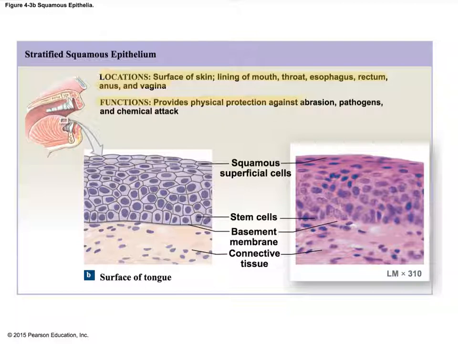Some of this function is kind of like what you just wrote, so you can add that how you want to. Under the microscope, you're not going to be able to tell the difference between connective tissue and epithelial tissue. The epithelial tissue, you'll see really distinct cells and nuclei. The connective tissue looks kind of wavy and messy, but there should be this basement membrane in between the two that you should find.